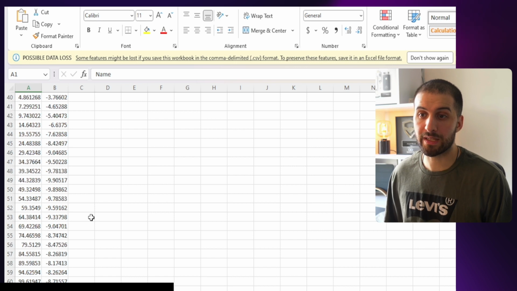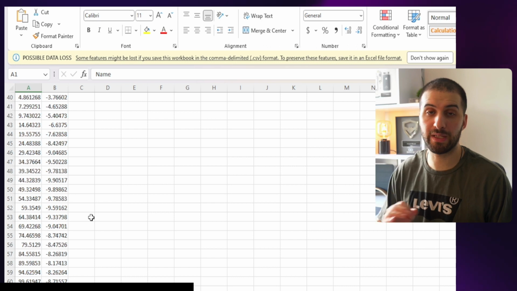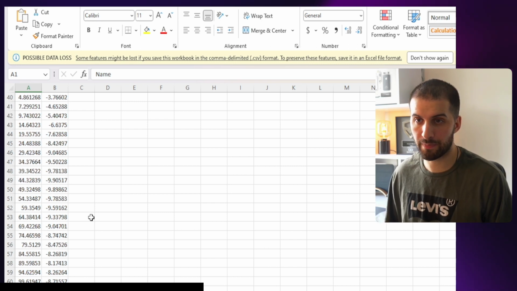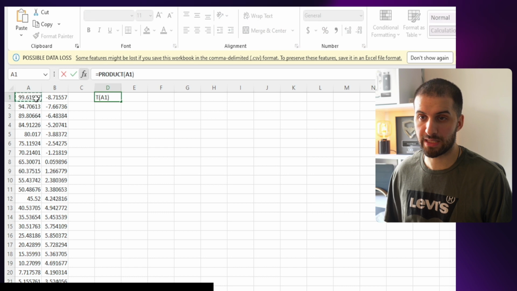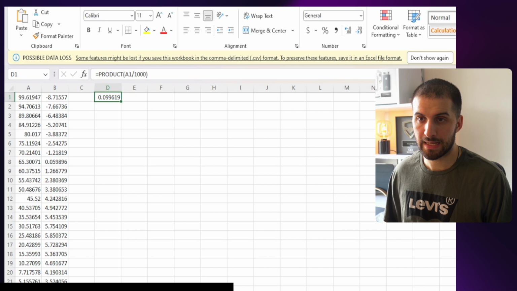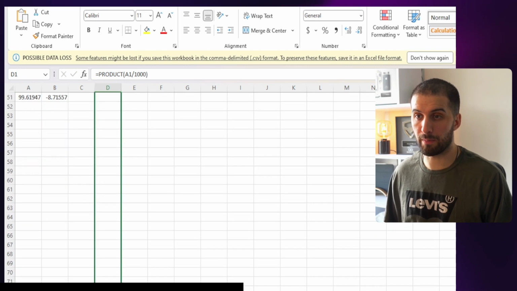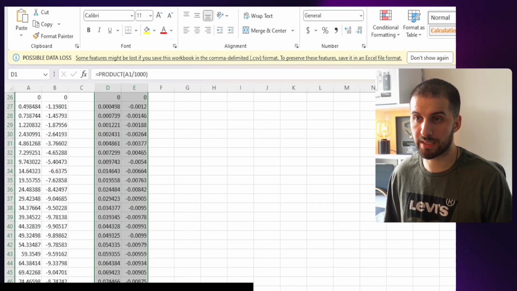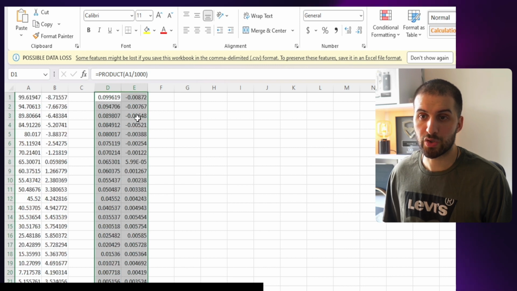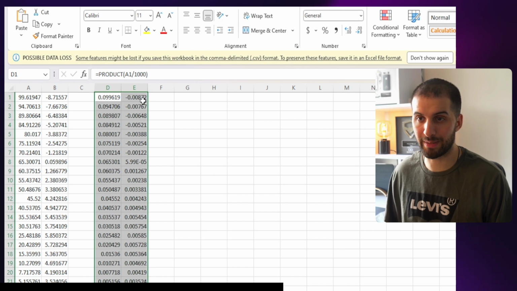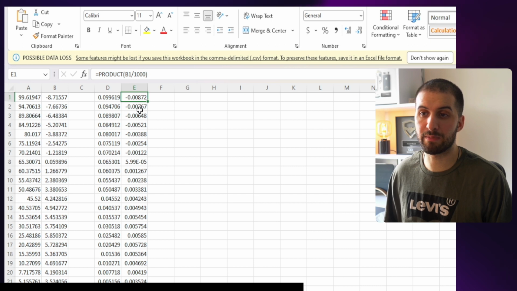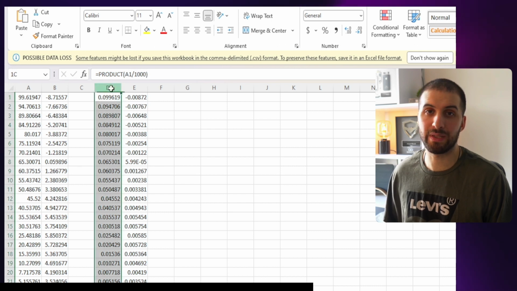We also need to add a third column, which is the Z column, filled with zeros, and we are treating our 3D model basically as a 2D surface. So we need to apply a function here first, then we select the first value and divide it by 1000. Let's then extend this for all the values on the bottom and for the second column. So this is actually going to be fed as meters to STAR-CCM+. So this is eventually going to be, for example here, 8.7 millimeters. But STAR-CCM+ is going to read these meter values, as I already said.